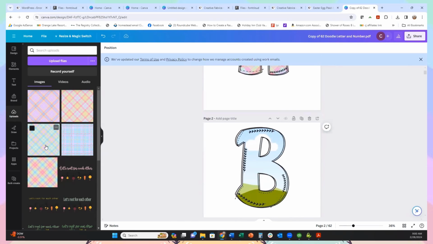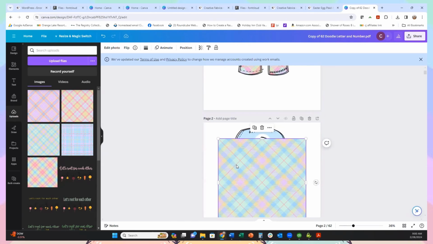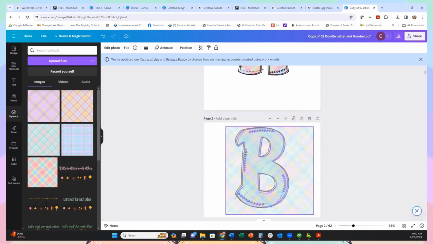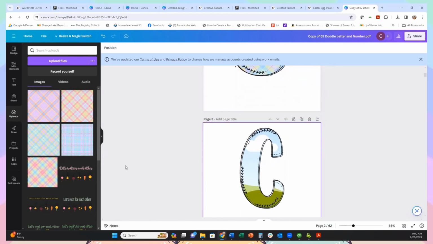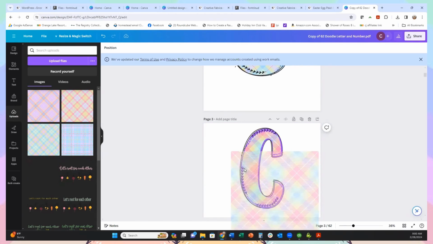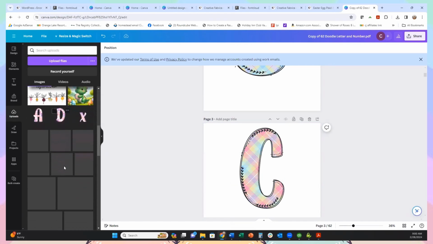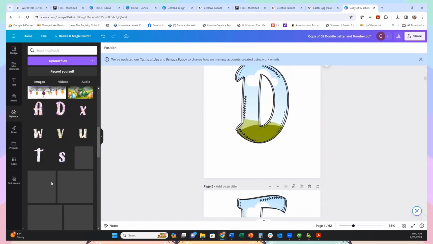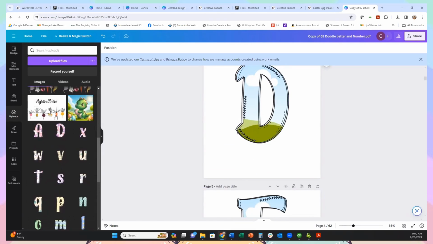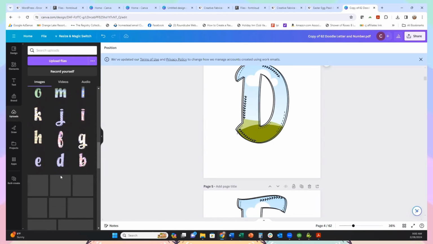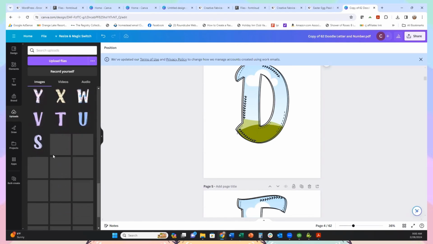And so you can do that for each of the letters here. I just made a few of my granddaughters beautiful bags and I could do their names on them with beautiful, beautiful papers that I downloaded for Easter. You can see some of the letters that I re-uploaded here that have the pretty designs in them.